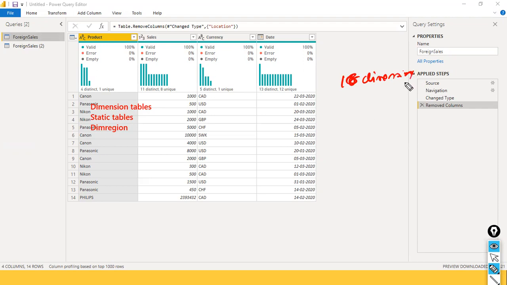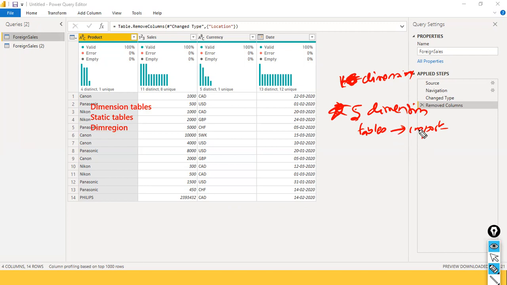Of the 10 dimension tables, 5 dimension tables, you have used import connectivity mode. You know very well, because these 5 dimension tables don't undergo frequent changes, hence you have used the import connection, and the volume of the data is okay. But okay in the sense is, I'm not saying very small. It is moderate. So in that kind of situation, you have imported it.